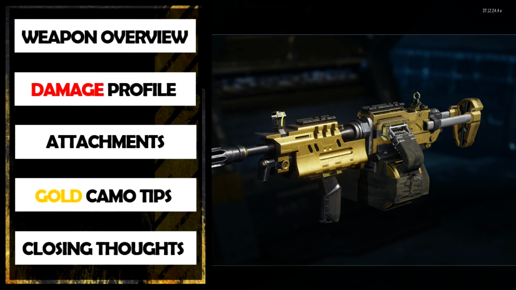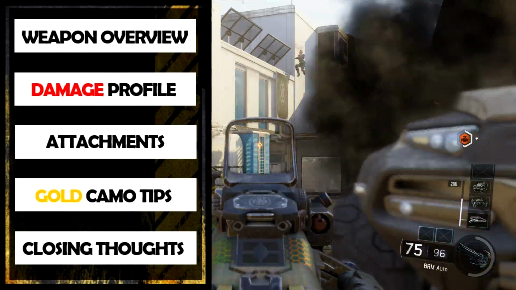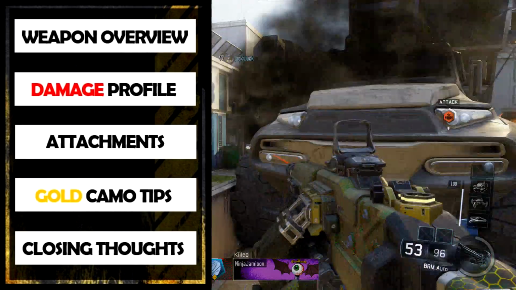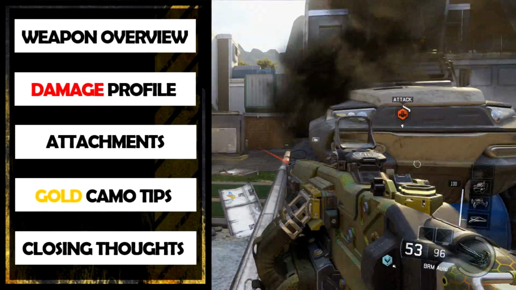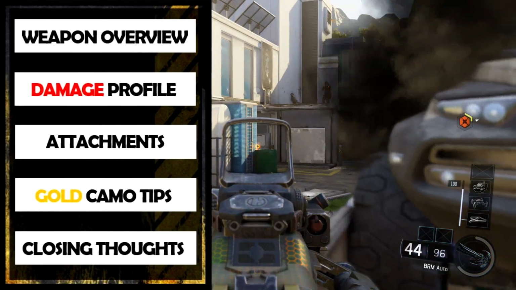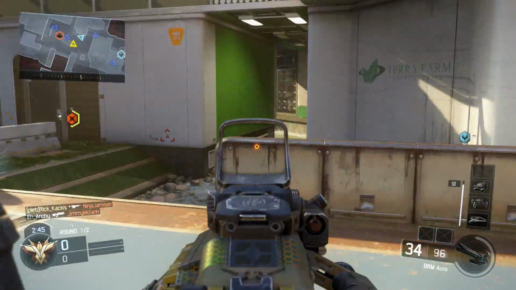Now in this video we will be going over a general weapon overview. Next we're going to go over the damage profile, aka the killing potential of this weapon. We're then going to move on to the best attachments for this weapon. Next we're going to go on to gold camo tips, which is advice that I can give you to help you get gold camo on your BRM. And lastly we're going to go over my closing thoughts with this weapon and why I think it is the worst light machine gun in Black Ops 3.